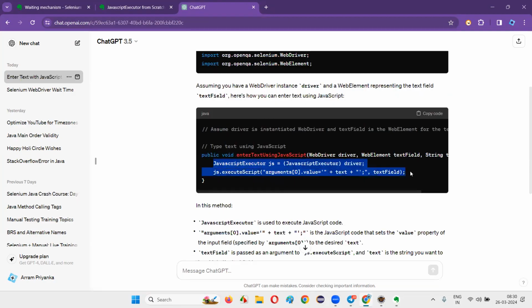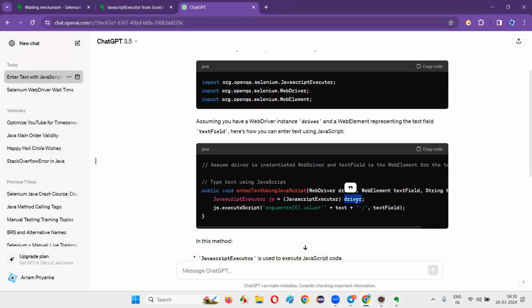Here, can you see these two lines? Yes, sir. So first, JavaScript executor. In order to run the JavaScript code, you have to write this line. You have to typecast the driver with JavaScript executor and convert that into a JavaScript executor driver, instead of a normal WebDriver or Chrome driver. We are converting that normal Chrome driver to a JavaScript executor driver, the JS driver. Now using the JS driver, you will call the execute script method in Selenium automation. And in that, the web element into which you want to enter the text, whatever element they asked you to enter the text into.